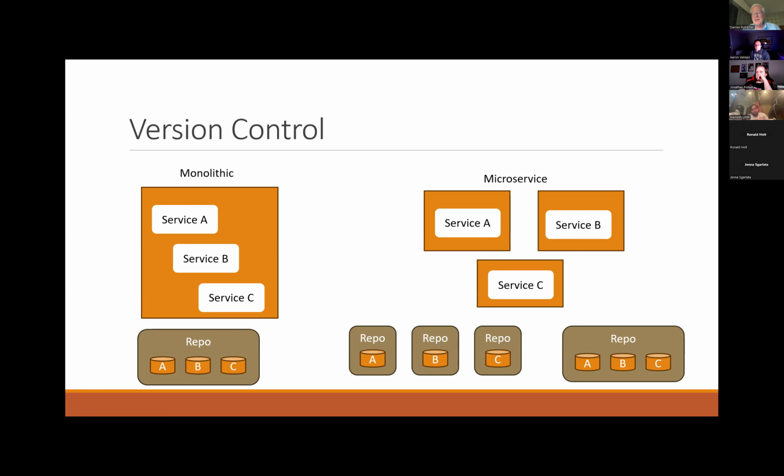On the microservice side, you have to have an interface. If you don't, then service A and B can't talk to each other. And service C, if it doesn't have a defined interface, no one can talk to it at all. So there has to be some kind of interface defined. In some respects, microservices force us to have cohesion and some sort of decoupling. Now, there are some other types of coupling that occur, which we'll talk about, and they're kind of sneaky. There was a major outage in AWS because of some coupling that no one knew about.